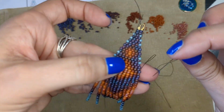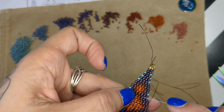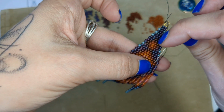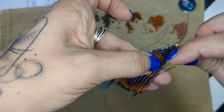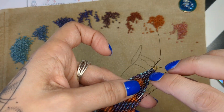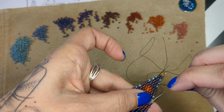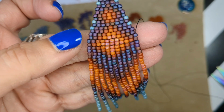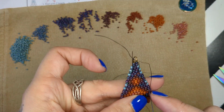So in this particular piece, how I'm going to tie off, there's two different ways. You can weave up through here, tie the knot, and weave and hide it like we did with the wildfire. How I prefer to do it, often, depending on how tight these beads are. Now, those are pretty tight. So, Murphy's Law is if I try and force my needle through there, it's going to break a bead. I'm kind of testing it. Yeah, no, I'm not going to do that. So I am going to hide my thread up in my work because, yeah, don't want to break a bead.